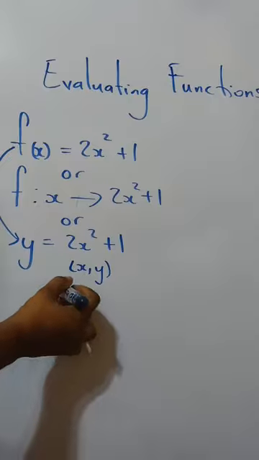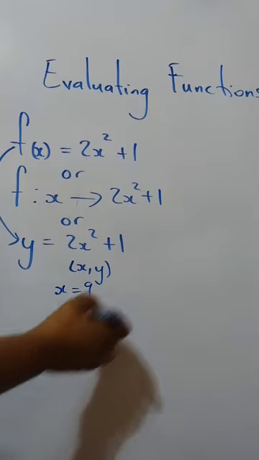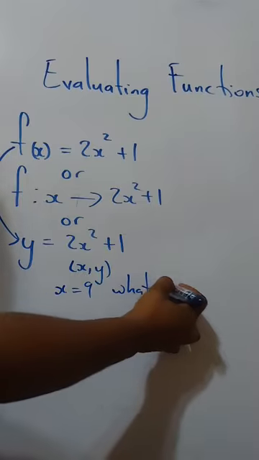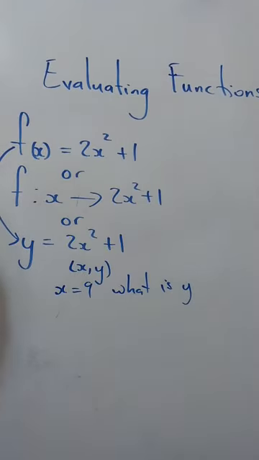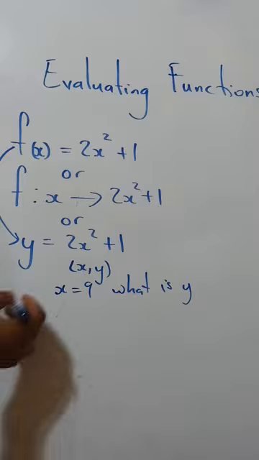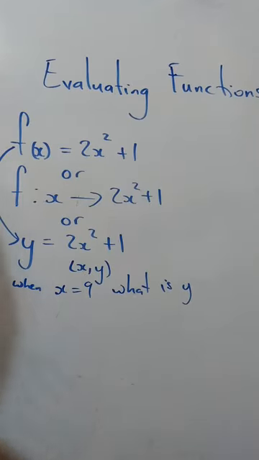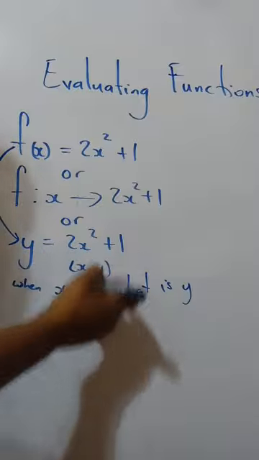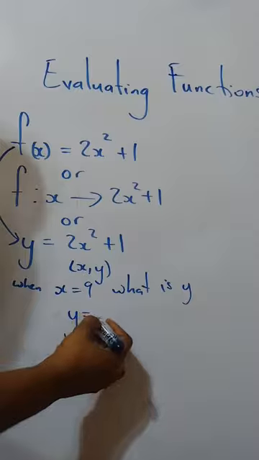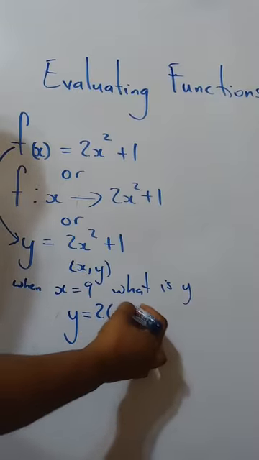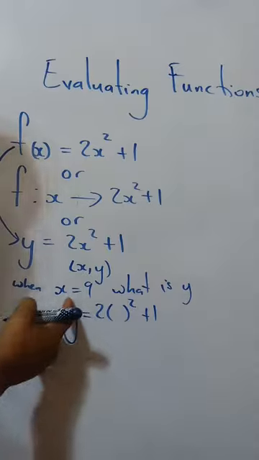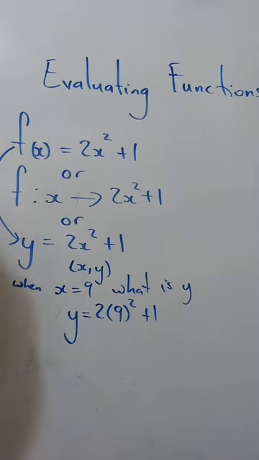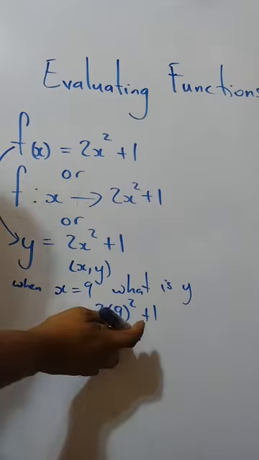Let's say I told you that x is 9. So what is y? I am asking you for the y value when x is 9. It doesn't mean that x is always 9. It means that I'm evaluating y when x is 9. So let's check that out. Since y is equal to 2 times x squared plus 1, I'm going to substitute. I want to know what y is. Since y is equal to 2 times the x value squared plus 1, and the x value in this case is 9, I'm substituting 9, replacing the x value with a 9.